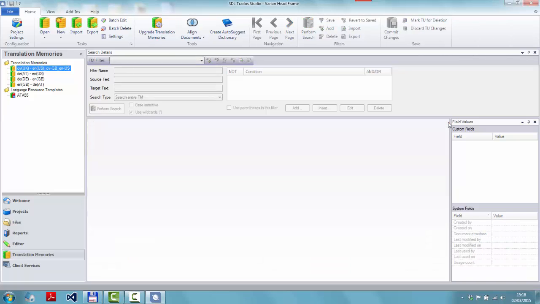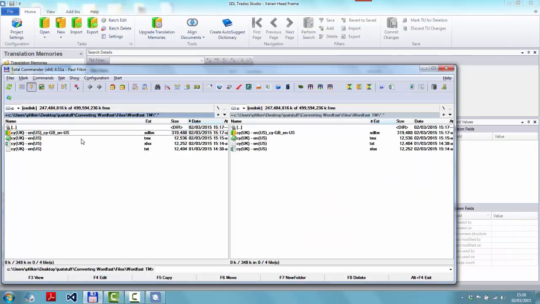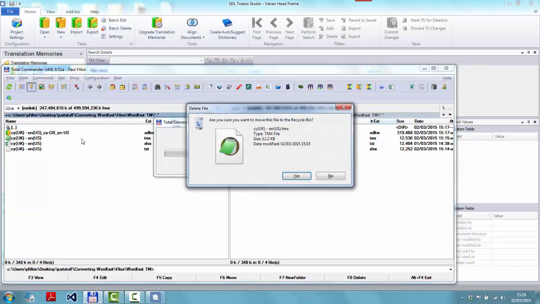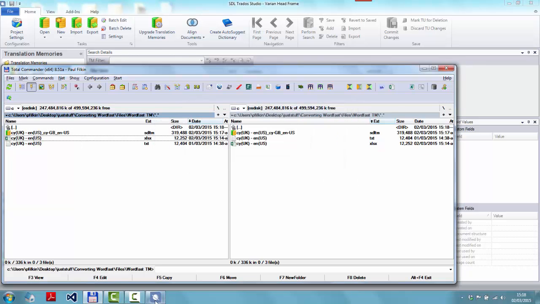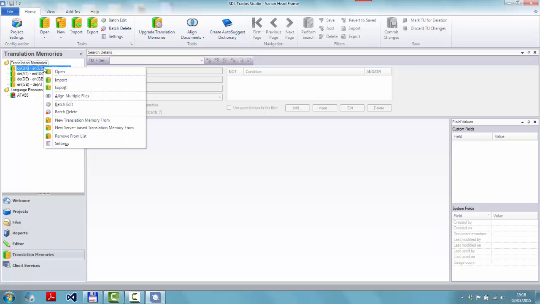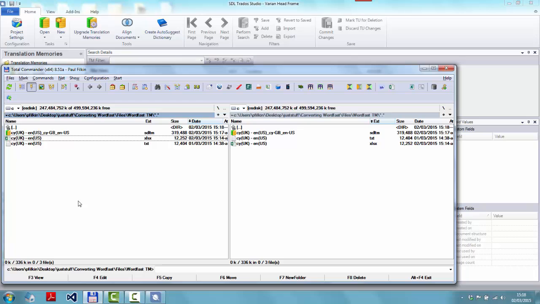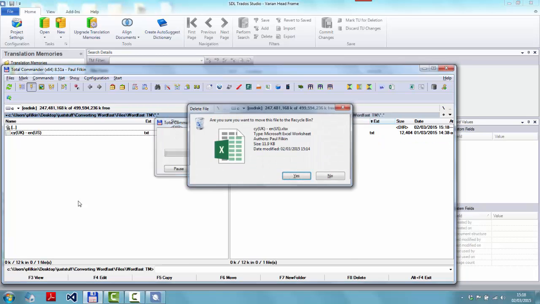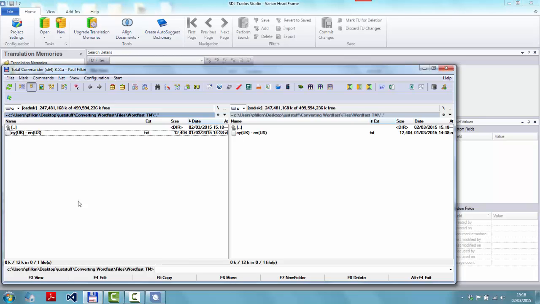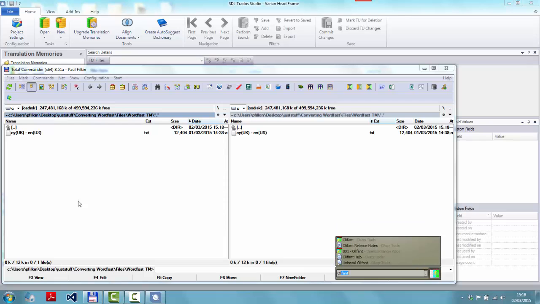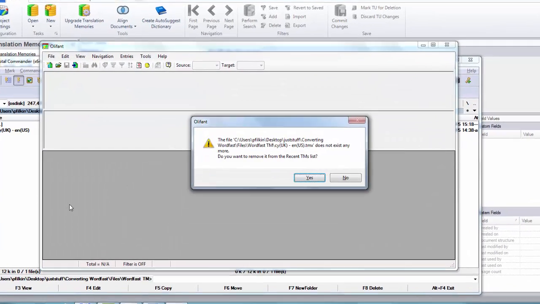So what would you do if you weren't using that? Well, in that case, you'd have to do a slightly different route. So I'm just going to delete the TMX, and in fact I'll also delete the TM. I'll just remove that from there, so when I delete it I don't get an error. I'll delete the TM as well. I'll even delete the XLSX, and I'll just start with the TXT. And what I'm going to do is use a little program called Olifant. I had the link to that inside the article.